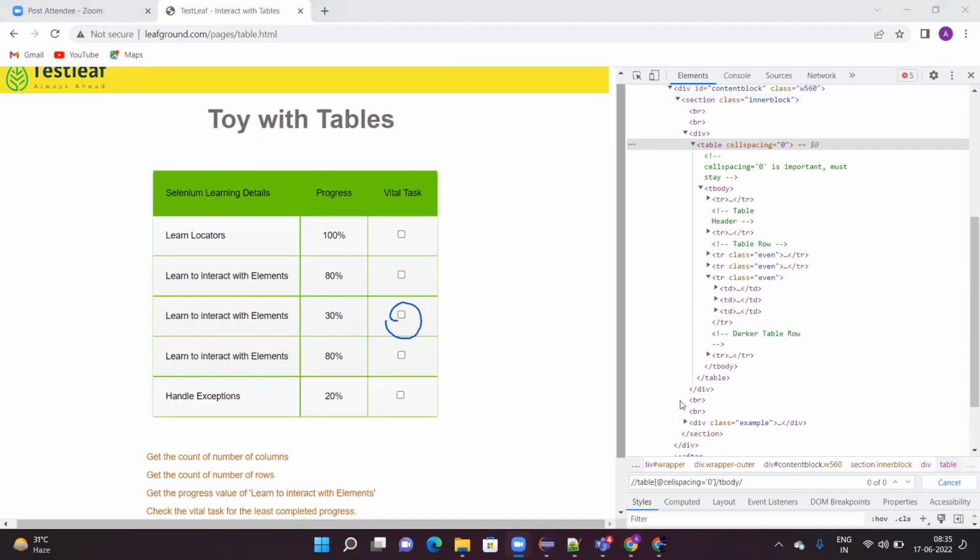Tell me. This particular checkbox. TR4. Good. TR4 / TD3. Let them say Gurpreet.